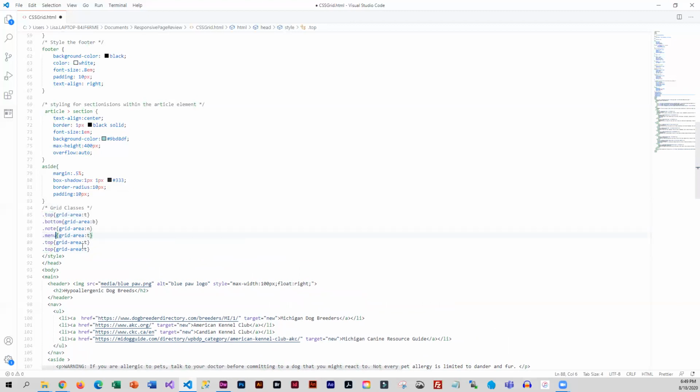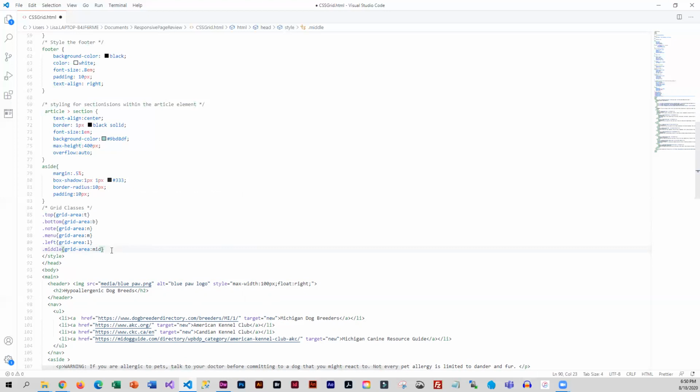We're going to have a menu. We'll call that M. And then we're going to have a left column. We're going to call that L. We're going to have a middle column. And we'll call that, now we can't call it M because we already have a grid area called M. So we'll call it mid.